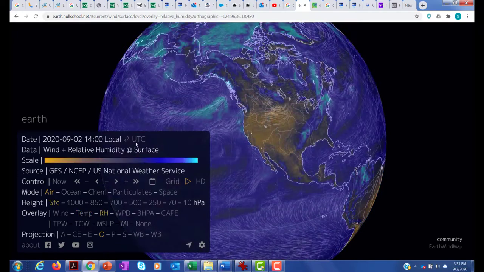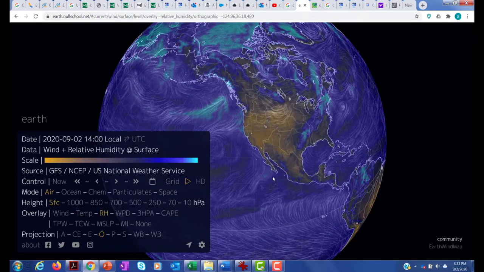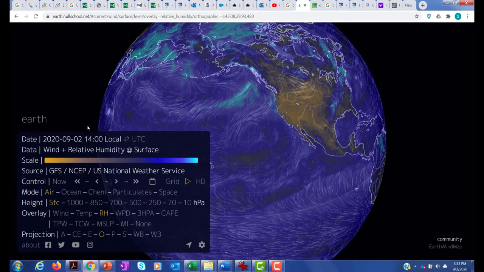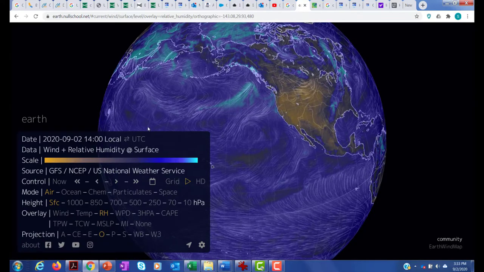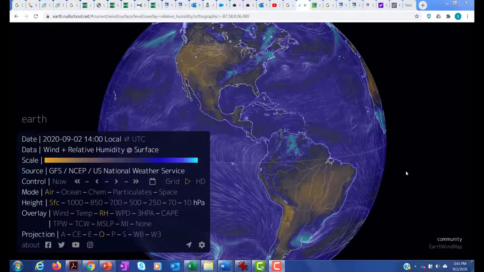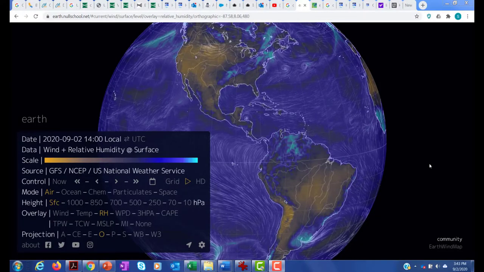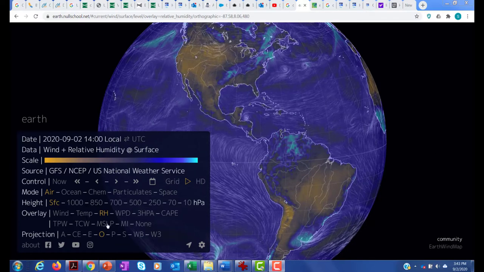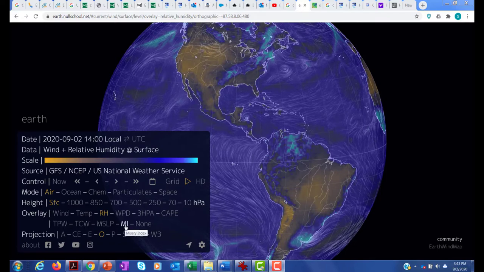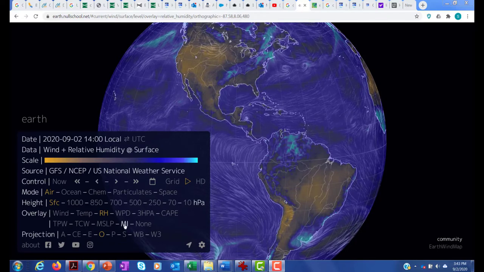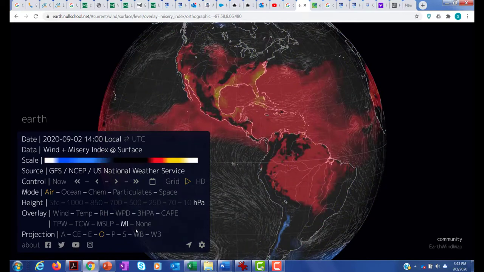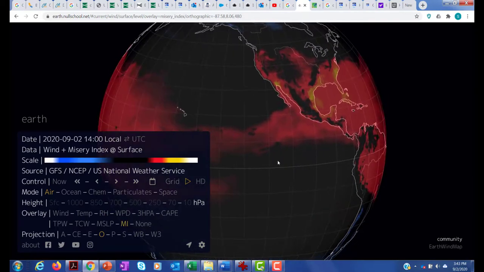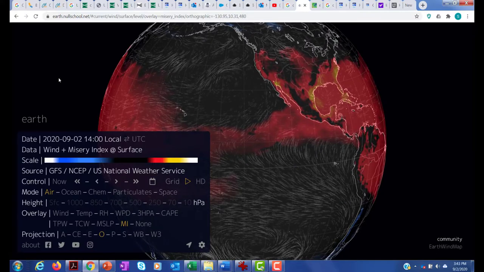Relative humidity, I'm hoping you gathered a lot from the lecture about the importance of relative humidity. So blue has a lot of relative humidity. You'll see blues up. So sorry, I got cut off there. So this is a picture of relative humidity. And you can also look at something called the Misery Index, which is, I don't know the details there, but it has to do with a combination of factors that make life less pleasant for human beings. And that's shown here in red.